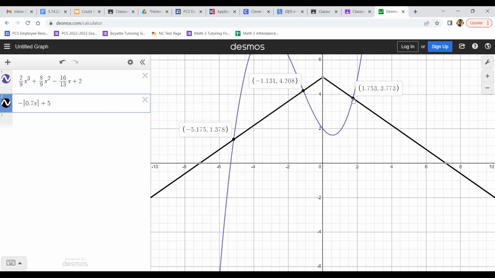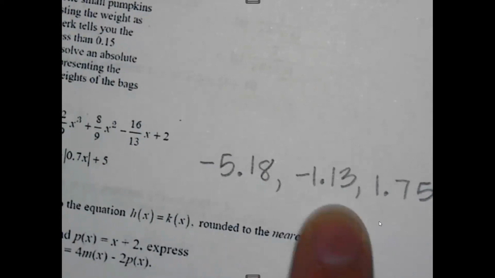On the test, you will be allowed to use Desmos as well as your graphing calculator. And I have told the people doing the test that my students are used to using graphing calculators, and I want you guys to be able to use them. So I'm pretty sure we're going to make sure that they are in the room. So I'll show you guys what your paper should look like. This is what I should see on your paper.